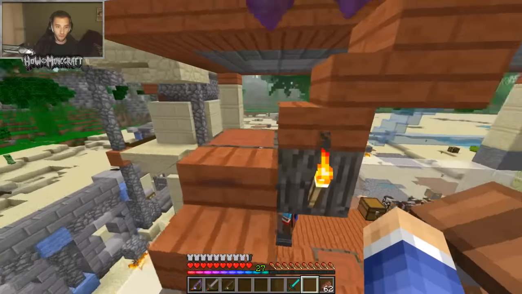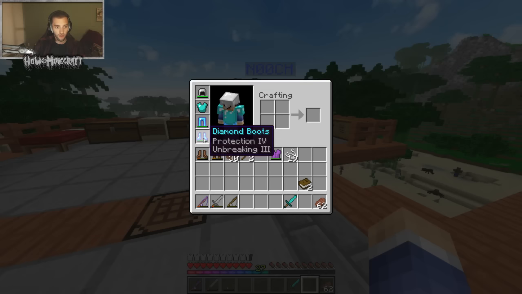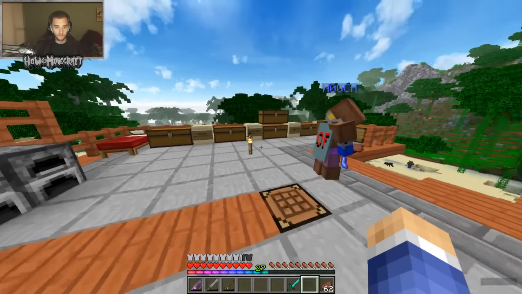And then I think I can give someone my boots. Yeah, it's honestly worth having that. It will help you from the skeletons. Thank you. You have no diamond gear, Nooch. Thank you, Vic. There's spare diamond legs down here.